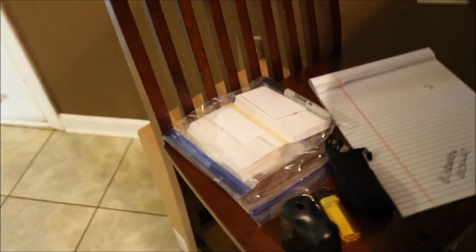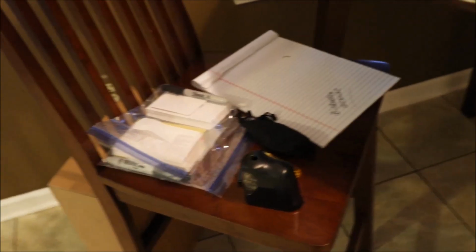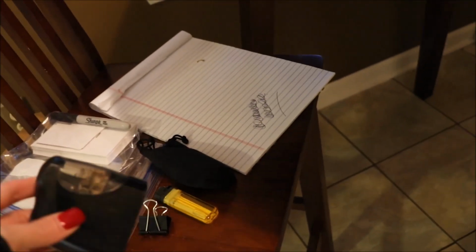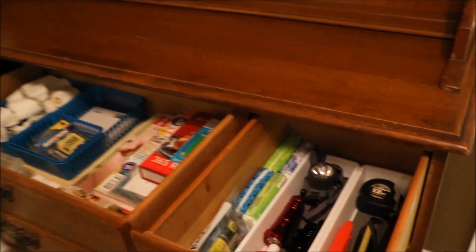I also found two bags of note cards, blank flashcards with Sharpies, that I was using to make flashcards for my daughter for learning multiplication. And all of that stuff needs to go with the school supplies, along with one of her pencil sharpeners. So I've got a little bit of a mess to clean up, but my junk drawer is organized. Let me show you what it looks like.